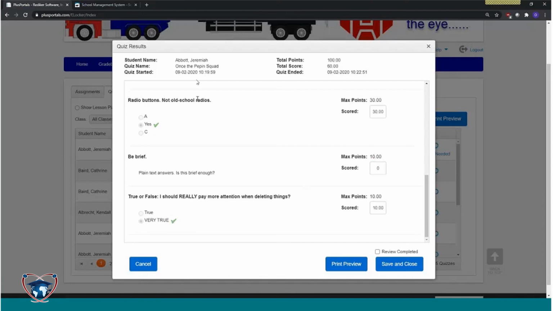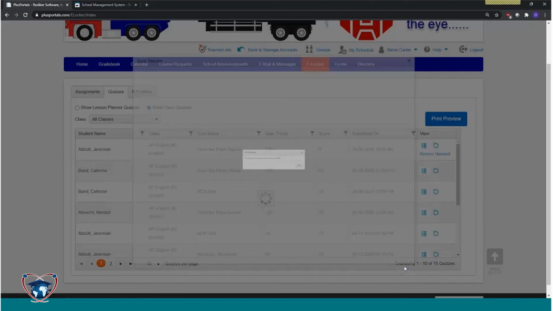And it's going to look on the student side as well, similar to this, where they see that. But notice also you see the time that they started and the time they submitted. So if that seemed like a really short period of time, then, you know, there may be unwanted collaboration afoot. So you'll be able to see that here. And once I've filled in all this, I can check that the review has been completed. And I'll choose Save and Close.